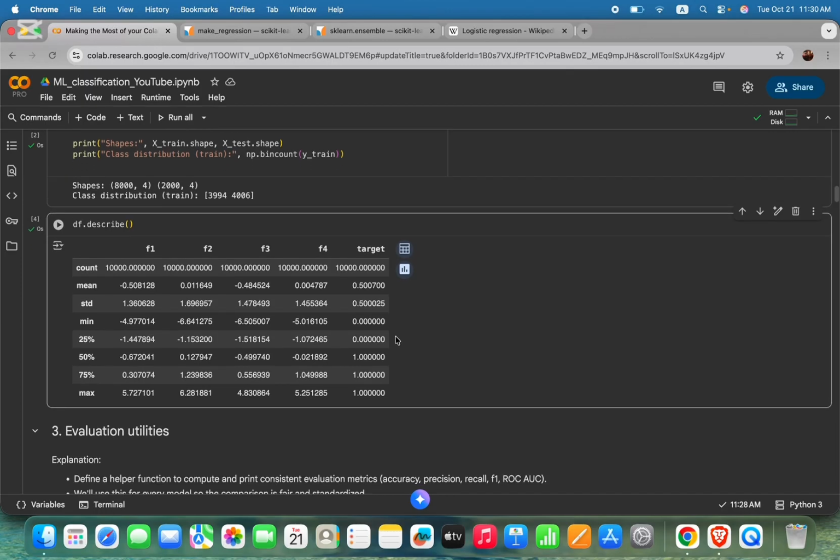So it's approximately 50-50. The target is a categorical variable, which means it takes on discrete values like 0, 1, 2, 3, and here it takes on the values 0 and 1. If we do df and then target, we select the last column only.